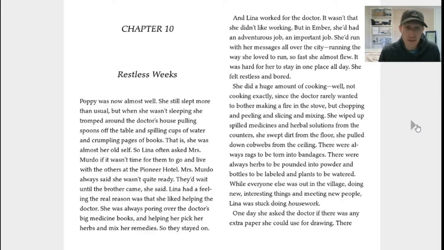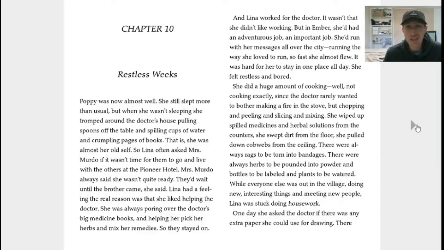Mrs. Murdo always said she wasn't quite ready. They'd wait until the brother came, she said. Lina had a feeling the real reason was that she liked helping the doctor. She was always poring over the doctor's big medicine books and helping her pick her herbs and mix her remedies, so they stayed on. And Lina worked for the doctor.